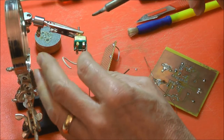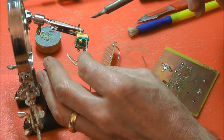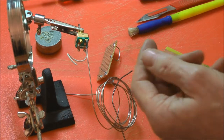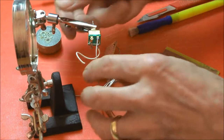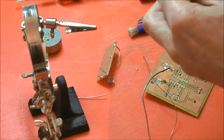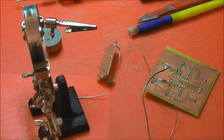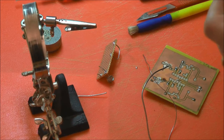And yes, the wire does get hot. And bring the two together. If it's in a reasonably timely fashion, you can get away without adding additional solder. But I'm not particularly keen on that, and I can see that's not a fantastic joint. If I pass that around, you'll see it's slightly powdery. It's very hard not to move and to keep it absolutely still.